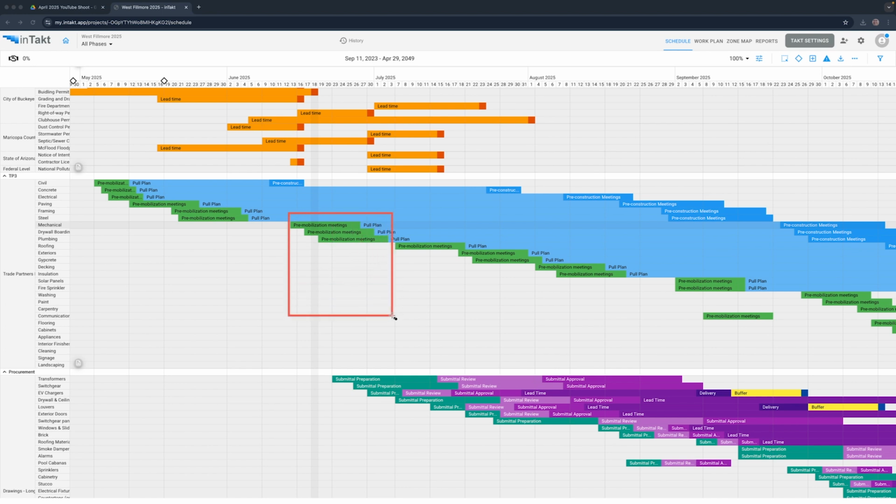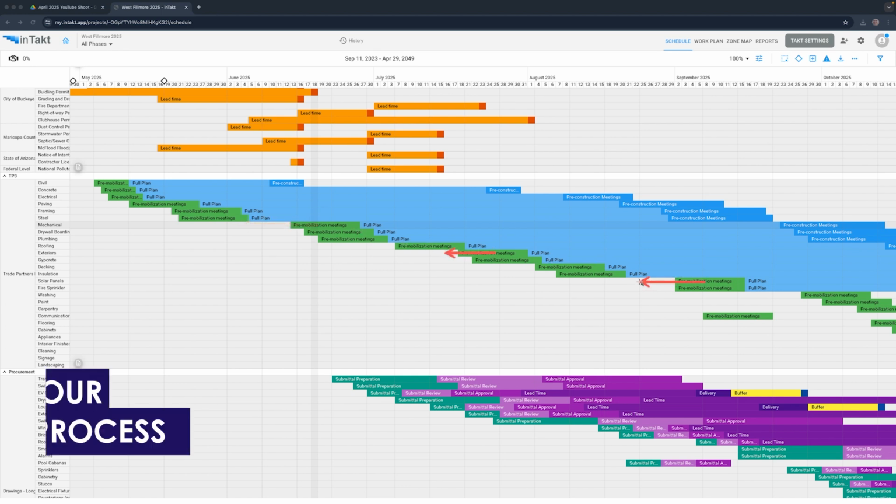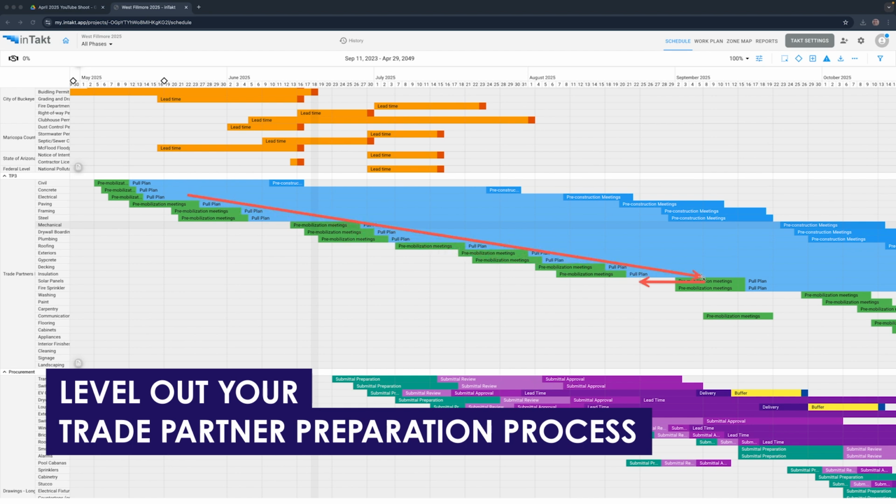You have a bunch of pre-mob meetings and you have a bunch of pre-con meetings, and there's 23 meetings that have to happen in the course of 2 weeks. You know that you're not leveled. And if you knew that you weren't leveled, you could be like, hey, we can move that one forward a little bit. Hey, we can move this one forward a little bit. Move this one forward. Right? You want to level out your trade partner preparation process as well.